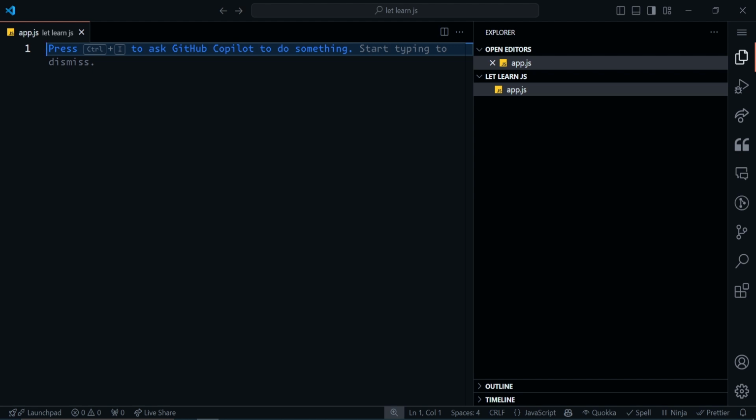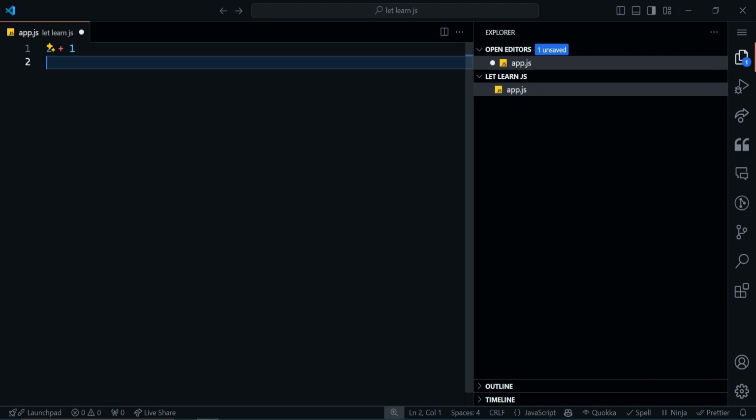Now we have a JavaScript file here, and we can actually write JavaScript code. So let's have another example, very similar to what we ran on the console. 2 plus 1, enter. Nothing happens. In the console, it executes immediately when we click enter, but in the text editor it doesn't, because we need a way to actually execute this. The text editor cannot execute it. It can allow us to write this really quickly. As you can see, it comes with these colors, and it's a very nice environment in which we can write this code compared to the console.